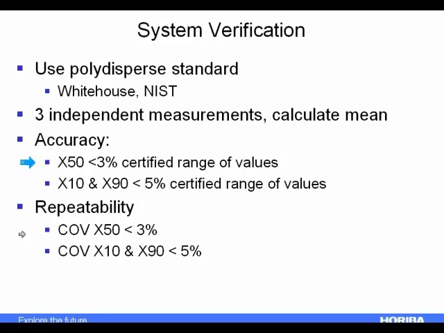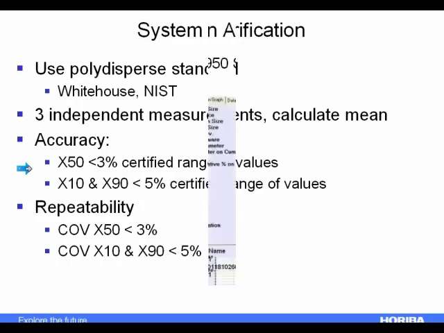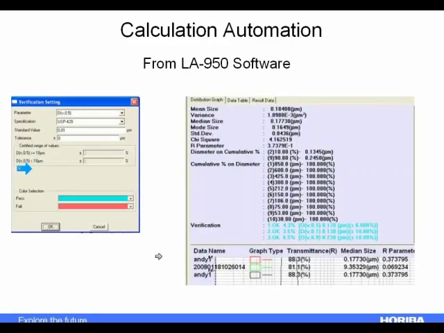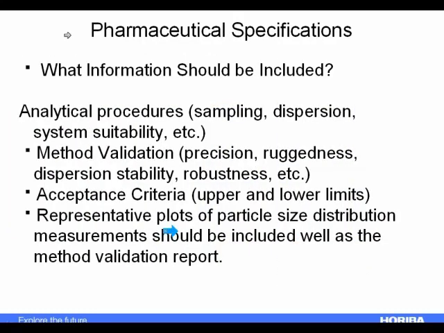we should have an accuracy and a repeatability pass-fail criteria when measuring standards, and then we know the system can be trusted for the measurements for the release of the final product. The verification is very important. We've actually automated this in the LA950 software as well. You can say I'm doing a USP or an ISO verification. They're basically the same. Do the 3 measurements and automatically get the pass-fail criteria. Keep that associated with the instrument in case you're ever inspected, or just to live within your own ISO guidelines of the quality of your system.